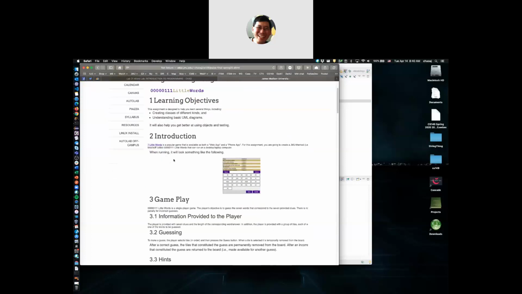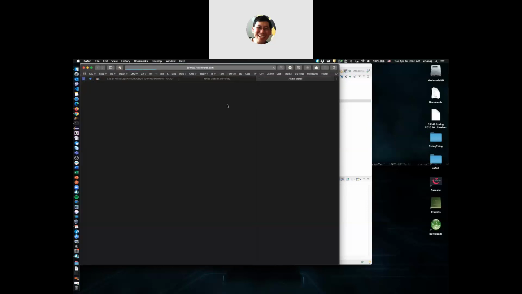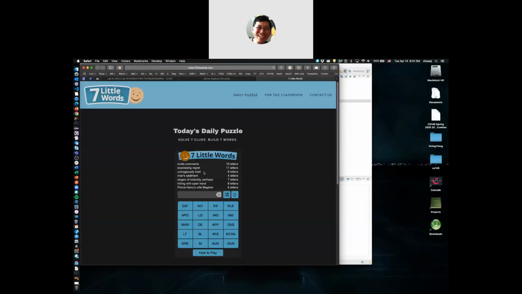This 7 Little Words is an actual game you can play out on the web. I haven't seen the latest. You've got different clues here. It's kind of like a reverse crossword puzzle of sorts. It's giving you these 10-letter clues here, and then you've got to come up with what the actual thing is. So we know Prince Harry's wife Meghan is Markle, so we'd go Markle, and then that would get successfully put in there.